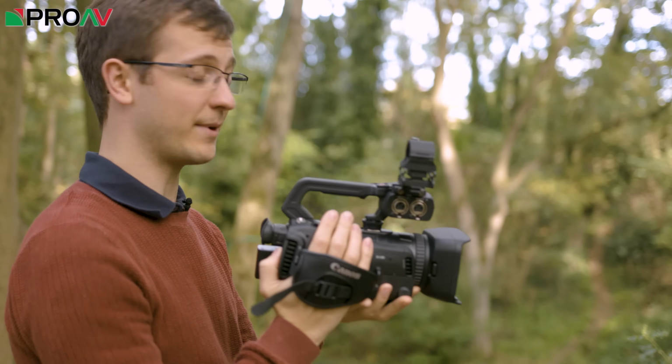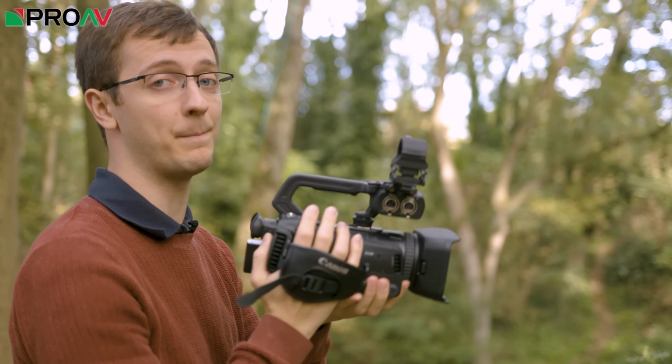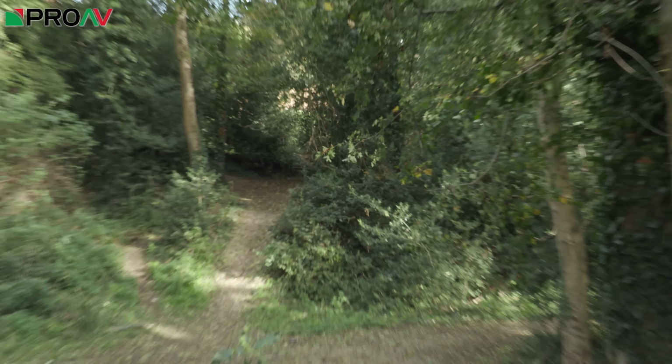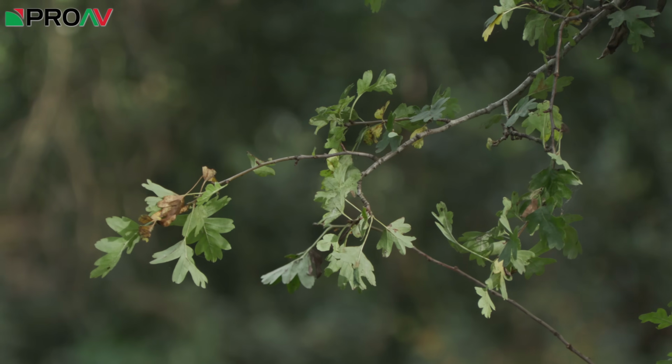Okay, this one's called dynamic. So I'm expecting this one to be not quite as good at the still shots, but better when we're walking and things like that. This is wide. And then as I zoom in, this is telephoto.